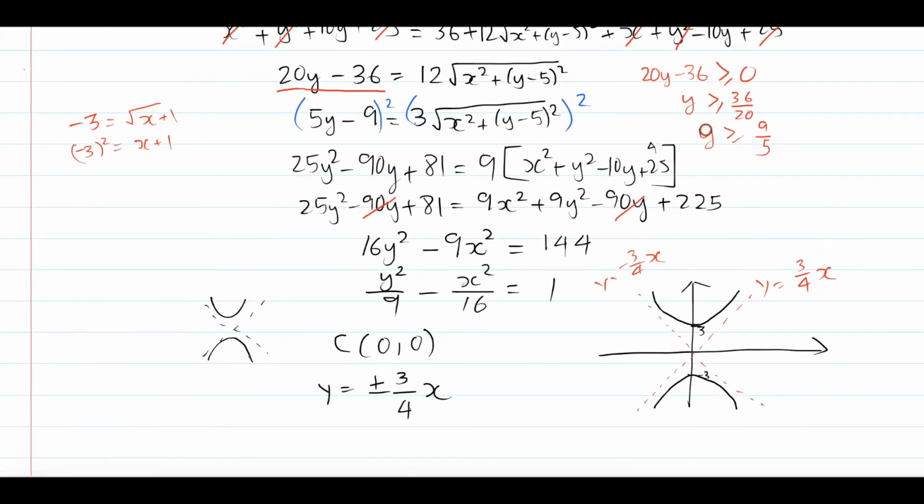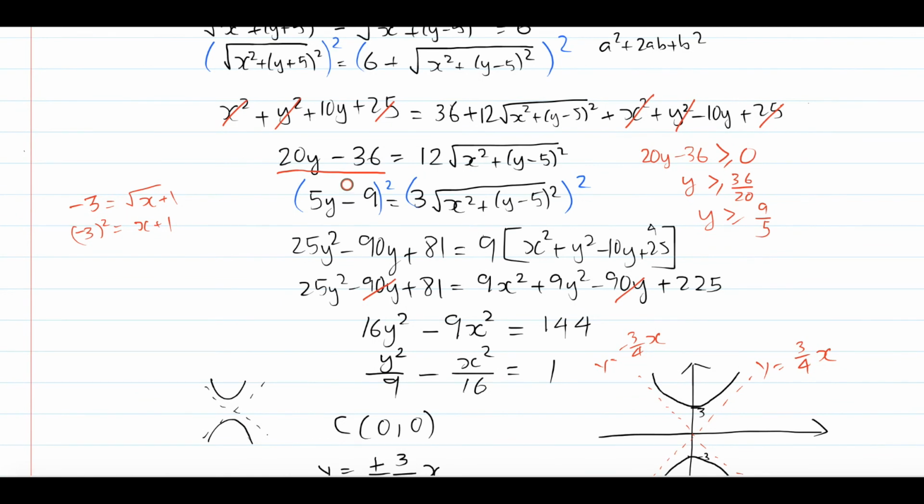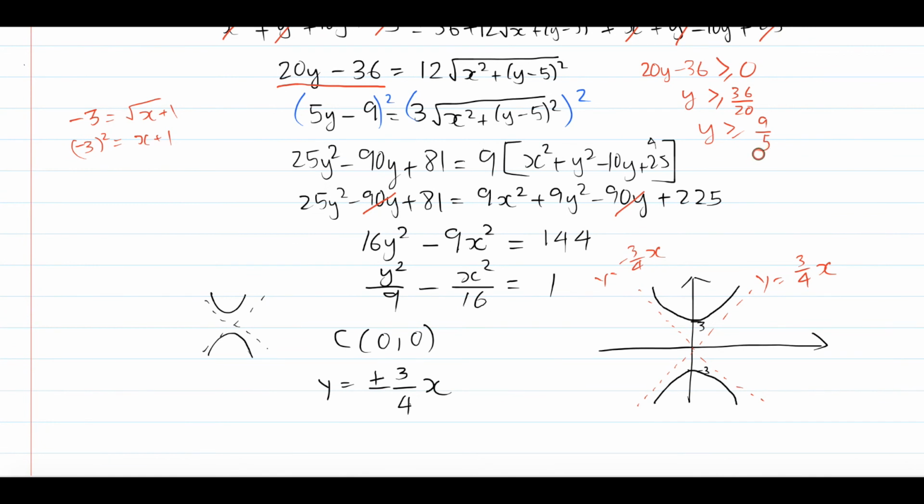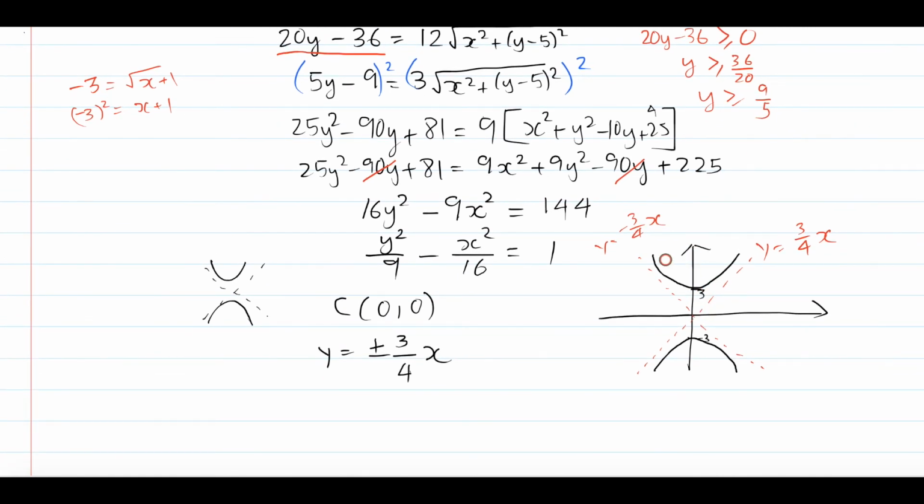You have to look back into your equation and see the range. We've set up before that y has to be bigger than 9 over 5, or else this equation wouldn't make sense. We can't have a negative number. So our range says y is bigger than 9 over 5. Well, what does that mean on our graph? Where is it bigger than 9 over 5? Well, it's just the top part, right? 9 over 5 is approximately 1 point something, so it's over here.